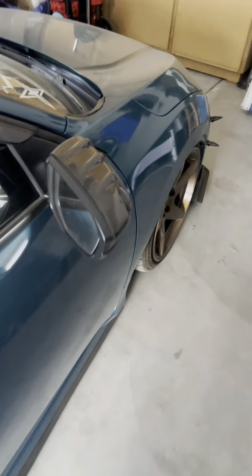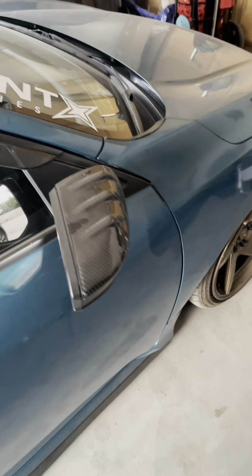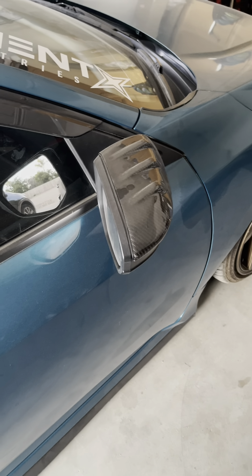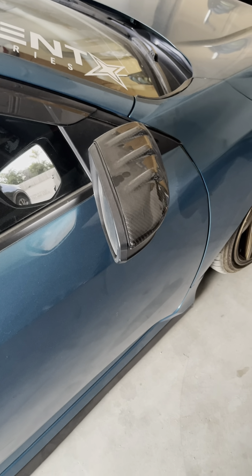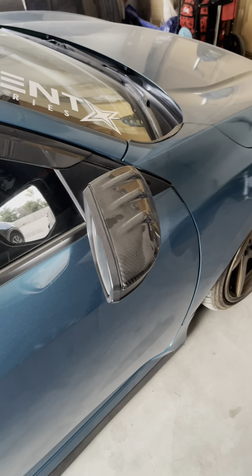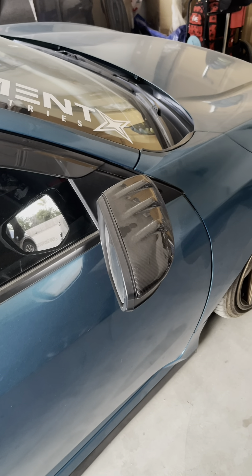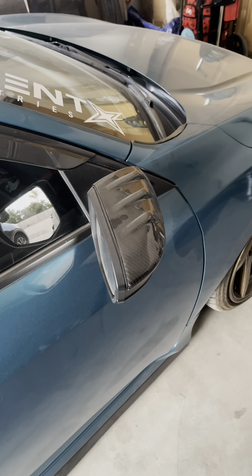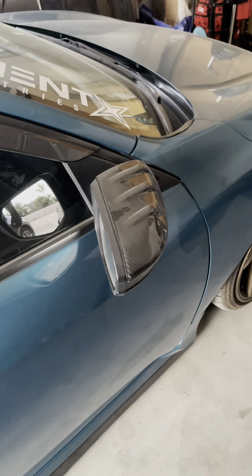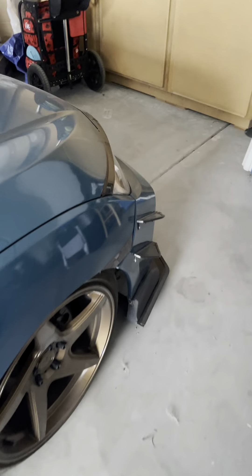Number three, my carbon fiber mirror covers. Those are real carbon, 100% carbon, but they do sell these for 80 bucks. They also sell full replacement ones on there. I don't like full replacements — I had a terrible time trying to get real ones from a very high-end shop on Instagram, not gonna say the name, but they did not fit and I could not get them on. So I got these stuck-on ones, perfectly fine, never had an issue.